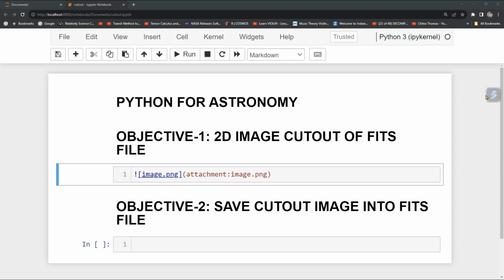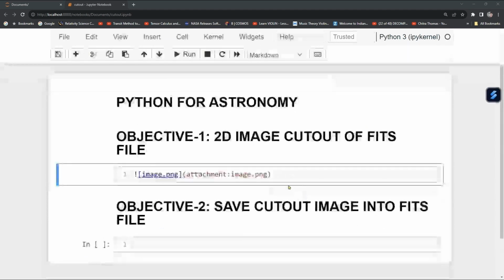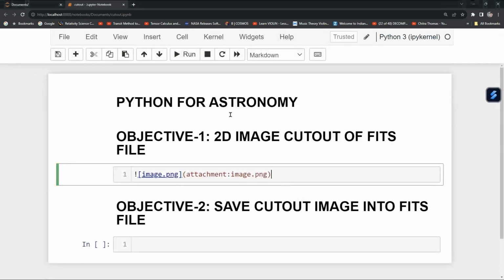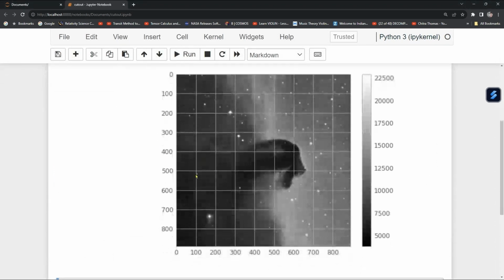So our objective will be to learn two things. First is how to make a 2D image cutout from a fits file image. Basically, 2D cutout means suppose we have an image here, around 800 by 800 pixels.